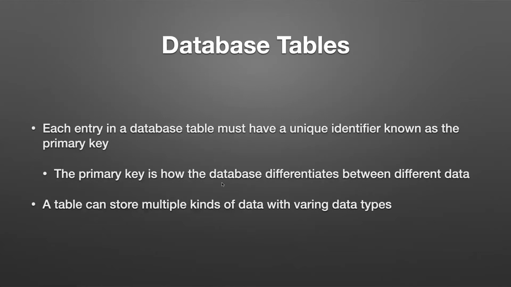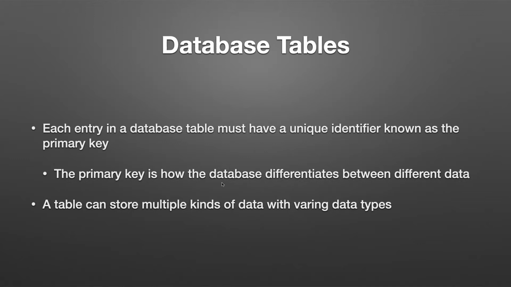Going to dive deeper into database tables. Each entry in a database table must have a unique identifier. This is known as a primary key. If you go back to the previous example I was just mentioning, the user ID 3 that I said earlier, and the user ID 7 for the other user. I made these distinct values just to make the example better, but it's also because they have to be distinct values. I mentioned earlier how the database won't have a way to tell what relationship exists without a unique identifier.